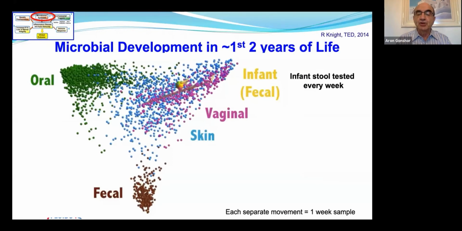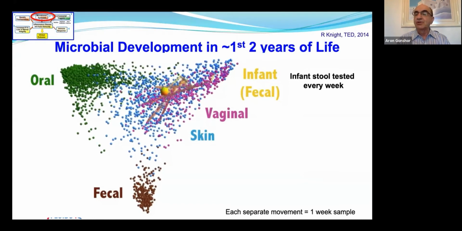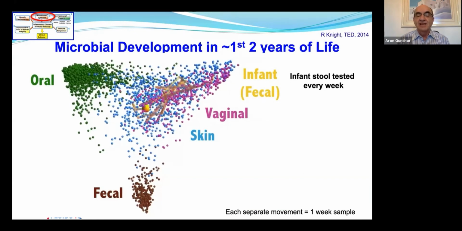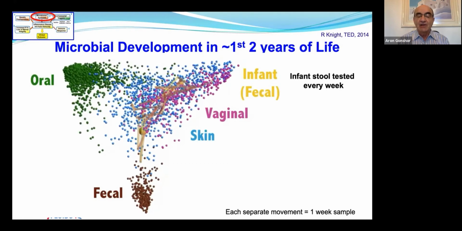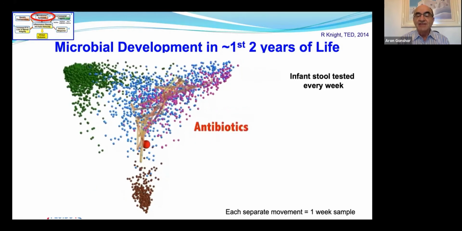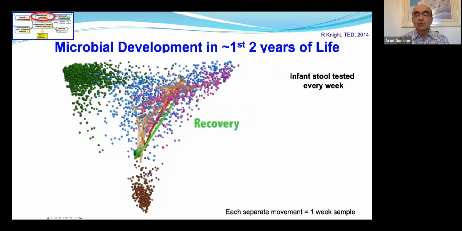And each one of these is a week. This is every week they take feces. And look what's happening. It is slowly but surely going from where it was as an infant. It is beginning to develop the feces of adult life, and then something happens. And what happens? Watch closely. It stops. What is given? Antibiotics. And oh, wow. It goes way up and recovers.